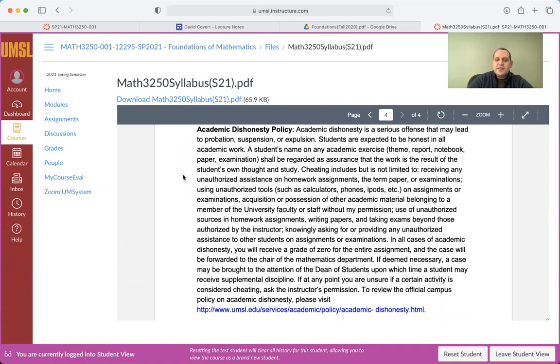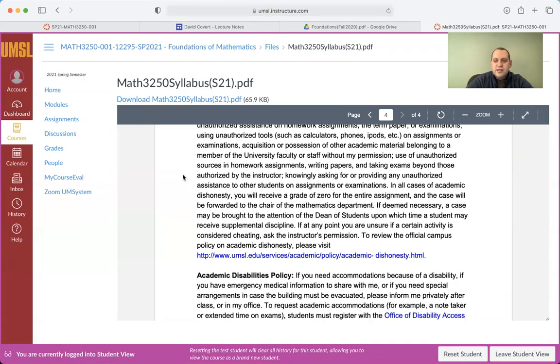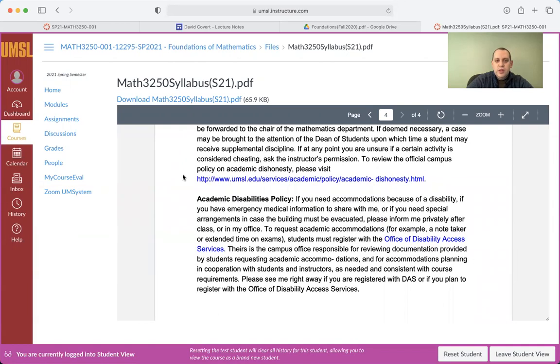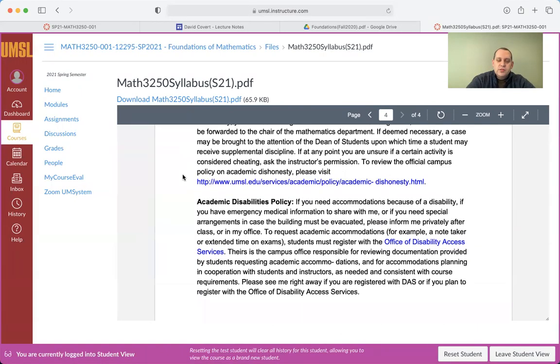As far as academic dishonesty goes, if you want to work together on homework assignments, I would actually encourage that. I think that's a really good thing to do, to get a group of people and work together on a homework assignment if you need any help. And you can set that up on your own. It's important that you understand all of your solutions. I don't want everyone copying each other's homework problems, but it's okay to work together on solving them as long as everyone understands the solution and everyone works on that solution. So that's basically the idea there. I will not allow people to work together on exams. And I'll have some kind of strict instructions for how the exams will work. So we'll talk about that at the time.